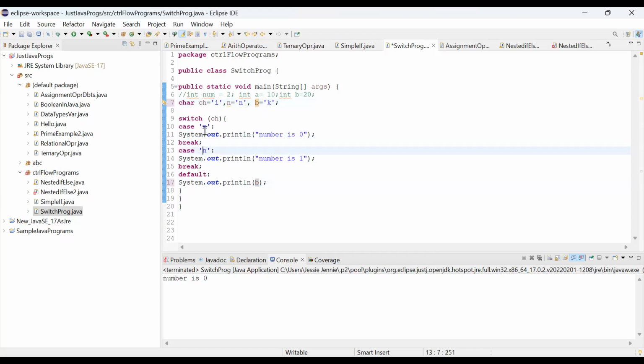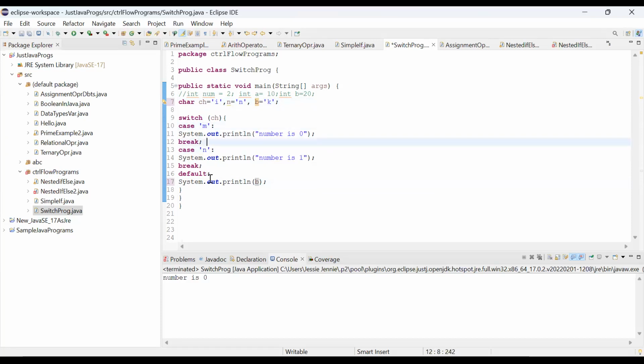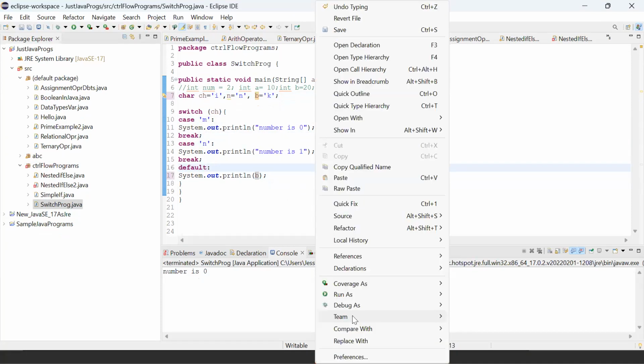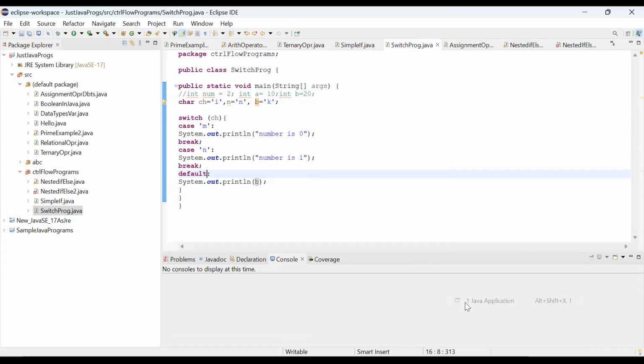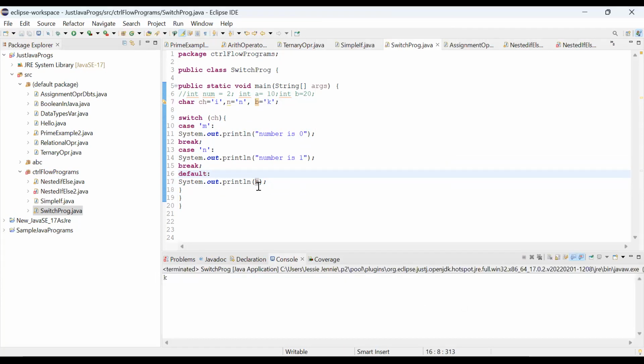No. Then it goes to default. What is there in default? It prints the variable, which is k. So this is a simple kind of switch.